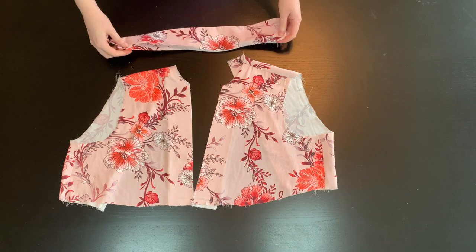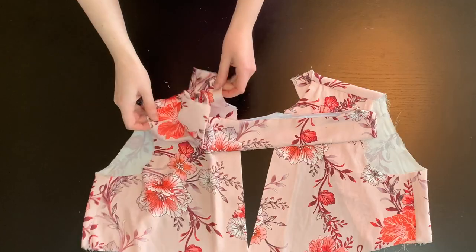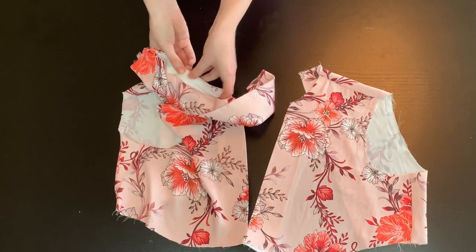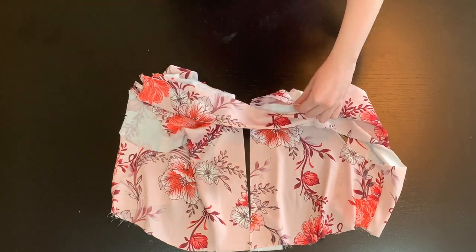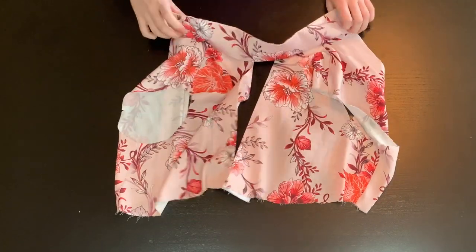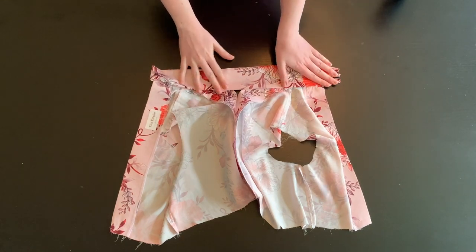Press out the corners nice and square. Now that your collar is pressed out, fold under the open bottom edges towards the inside at 5/8 of an inch. Then match up your interfaced collar piece with the right side of your bodice fabric. Pin your collar to your bodice by matching up your notches and fitting your left and right sides inside the open bottom edge of your collar. Leave the collar piece free that is not interfaced. Stitch at 5/8 of an inch. Then take the non-interfaced collar piece and stitch it into place, covering the seam that you just sewed. This is why you need to have pressed it under at 5/8 of an inch.